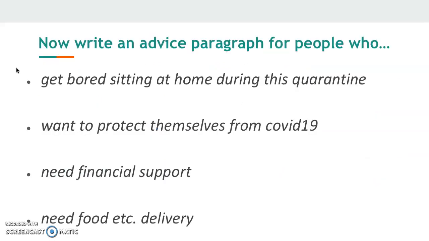So this is our last activity. Now, as you know, there are a lot of problems these days and people get bored at home because of the quarantine, or they want to protect themselves from COVID-19 but don't know what to do. Some people are unemployed, they need money. So what would you advise them? Also, the elderly cannot go out, but they need people or organizations to bring them food or something else. What is your general advice? Can you write sentences for each of these situations?